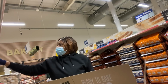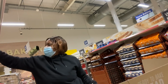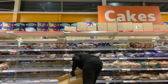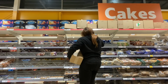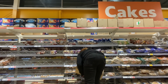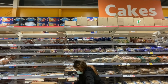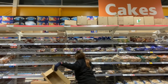So is stock replenishment a stressful job? Well, you'll be the judge of that. I am either standing or kneeling for 10 hours. And to be honest, you cannot blame the job, like, oh, they are not making people sit. That's just how the job is. You can't sit down and be stocking. A lot of the shelves are always at people's height, so there's no way you can sit and stock. It would not be efficient. So for 10 hours, 9 hours, or 8 hours, depending on how many hours I feel like picking, I get to stand, bend, or kneel like this. That's the only way you can do the job.